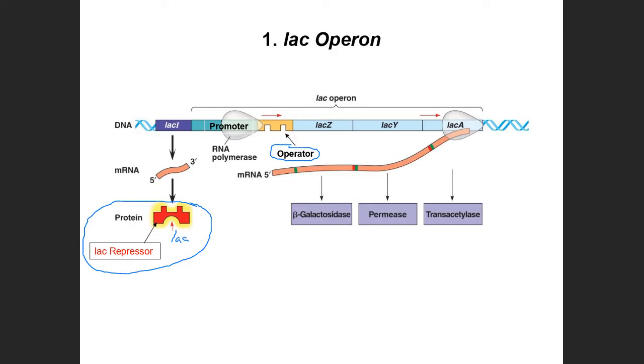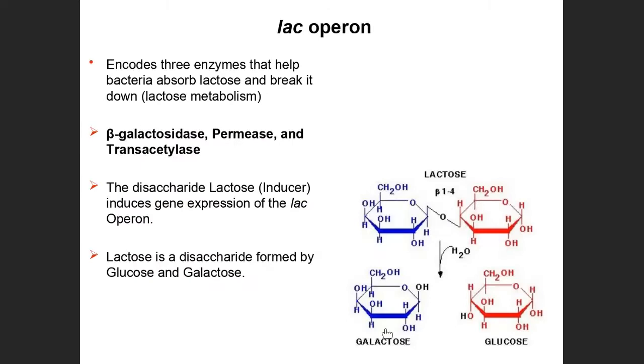And the way it works for this Lac repressor is that even though it has two binding sites, the one on top for the operator and the one on the bottom for the disaccharide lactose, both binding sites do not work at the same time. What scientists discovered is that if the Lac repressor has a choice at the same time of either binding to the operator or to the sugar lactose, it prefers lactose if it has the option, but it can't bind to both. Therefore, the Lac operon is an inducible operon.